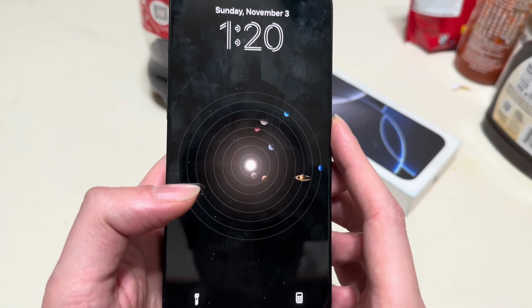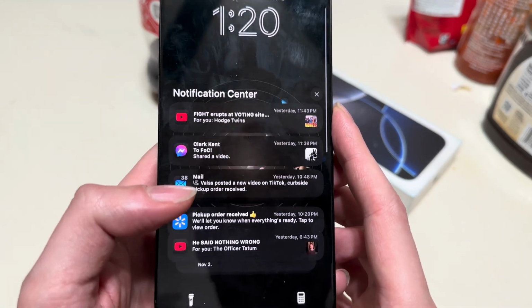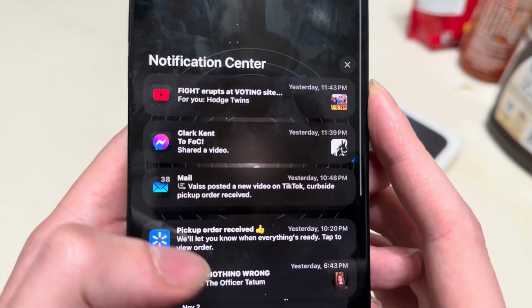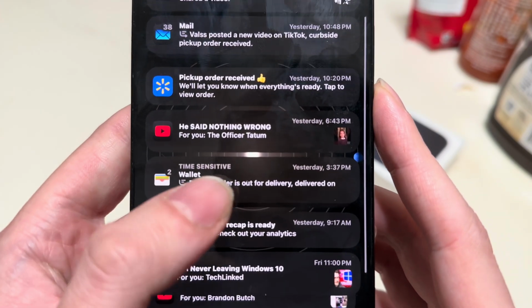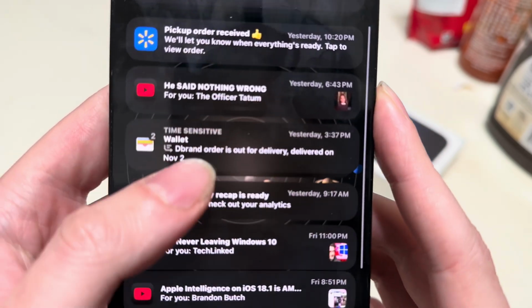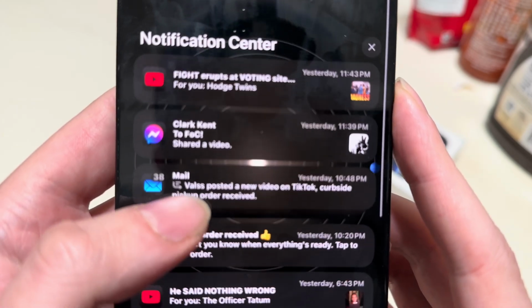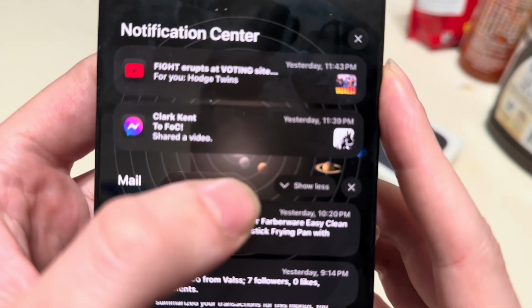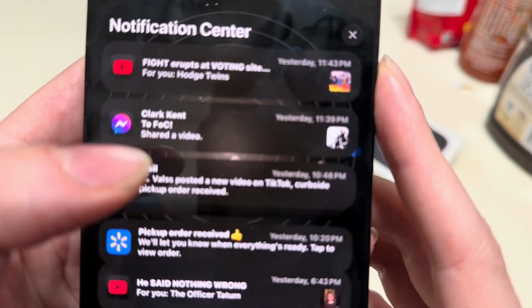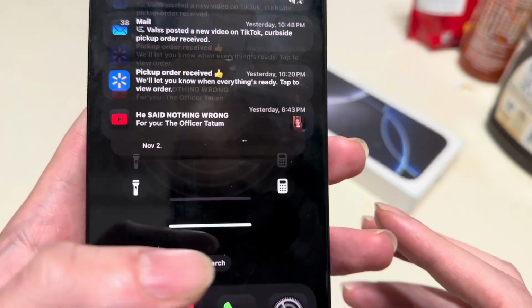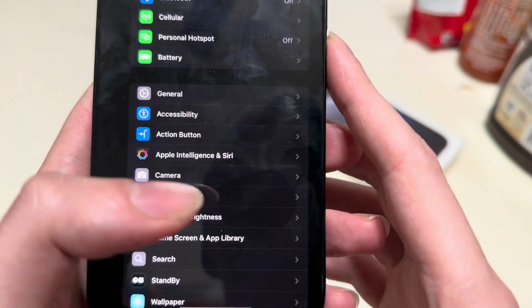The first thing we're going to showcase for Apple Intelligence is the notification summaries. I do my best to show you here, but you can see in some of the notifications, especially on the wallet one, how it summarizes the notification when there's multiple notifications for that app. So in the wallet, you see that it summarizes that an order was sent and then eventually delivered. And in the mail, you see a few other notifications being summarized.